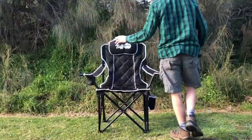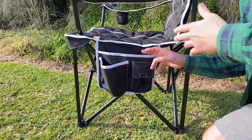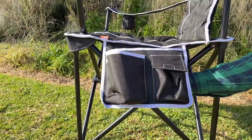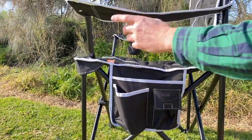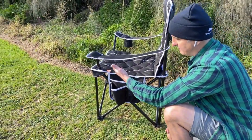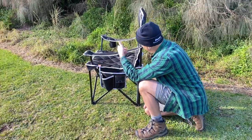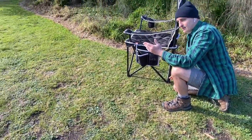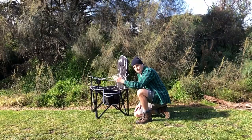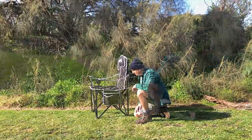On the other side of the chair, what we've got is a storage compartment — multi-storage compartments to suit your books, your phone, extra drinks, whatever you want to carry around with you. You won't find a cooler bag under here, which a lot of chairs have. The reason that's been omitted is because a cooler bag basically won't keep your drinks cold. If you want to keep more than one drink cold at a time, use an Esky — that's why they invented them. A cooler bag is pretty useless, and it also adds to the bulk of the chair when folded up, making it harder to pack and taking up more room in the bag.